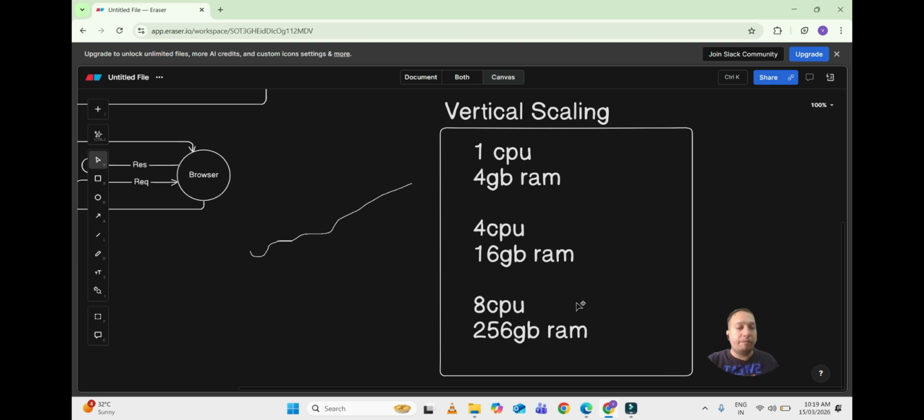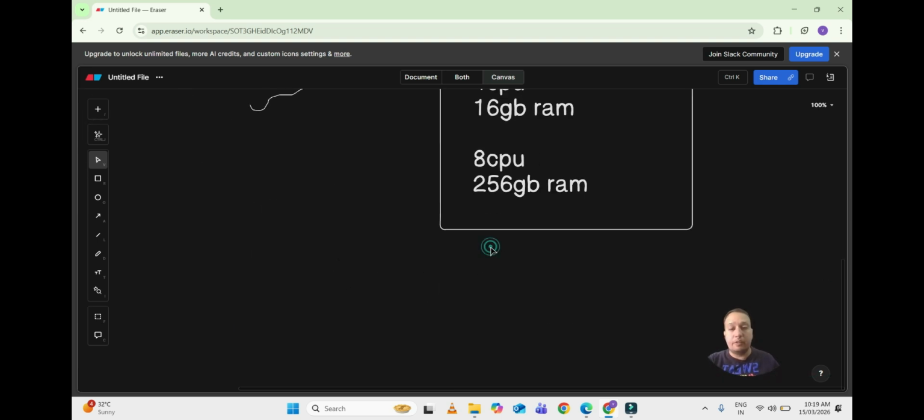Will that make our website fast? Yes. But the biggest problem with this is we are having a lot of cost. First problem is cost.